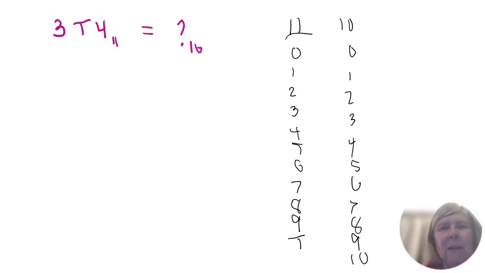Okay? Whatever base you've got up here, the digits are going to correspond to one less than whatever that base is. So if you were to have, for example, base 20, they would go all the way down to something that corresponds to 20 over here. Oh, excuse me, 19. I said one less and I meant one less. So whatever the base is, your digits are going to go from 0 up to one less than the base. So I make a little table like that to keep track of what these all stand for.